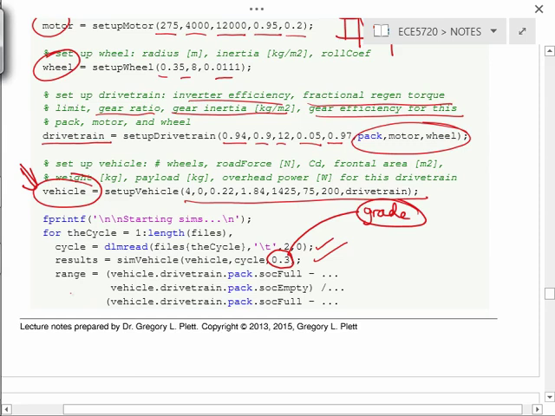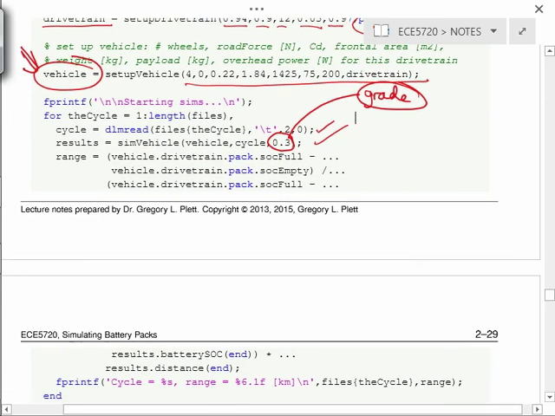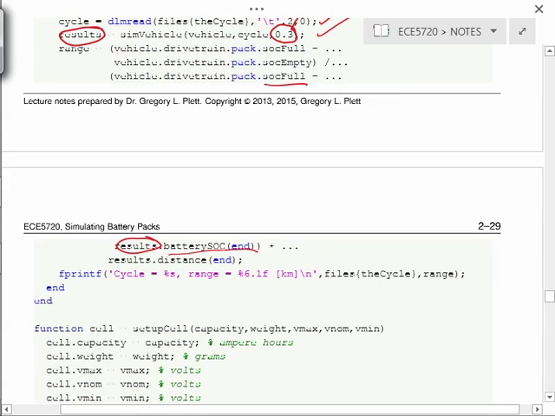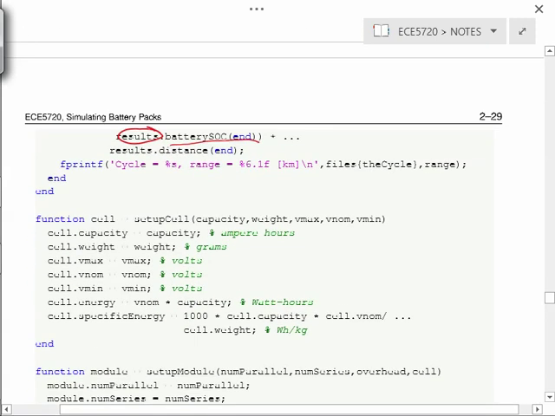And then we calculate the range as we just talked about. It's the SOC range of the designed battery pack minus the SOC range from full to where we ended our simulation. So this is the first time we use the results data structure to see what was the ending battery SOC in our simulation. And then we print the range and so forth, and that's it. The rest of this particular file includes the functions that set up this cell, and you can see how it's done, and it's really fairly simple. We just plug the individual values into a data structure.